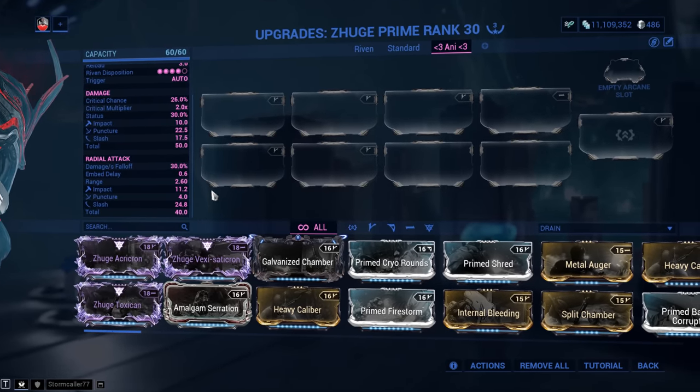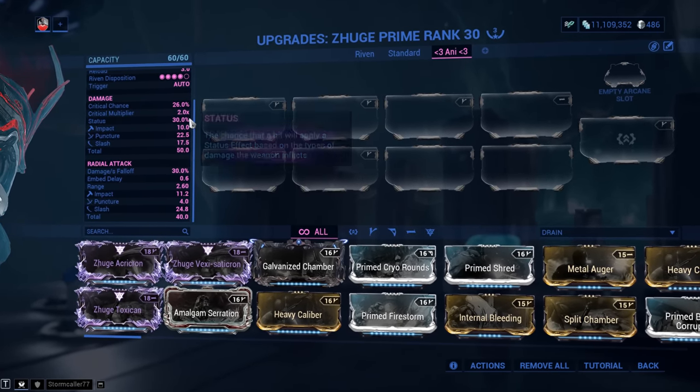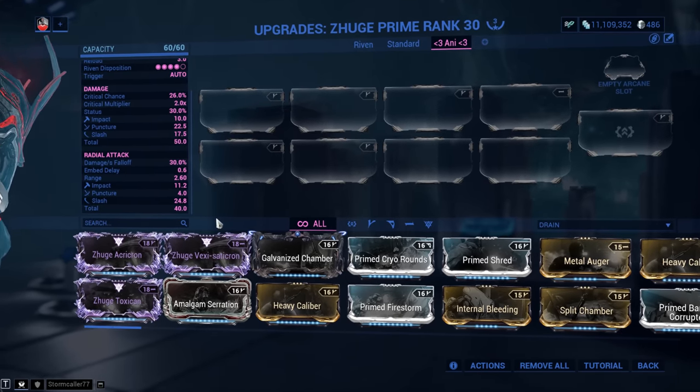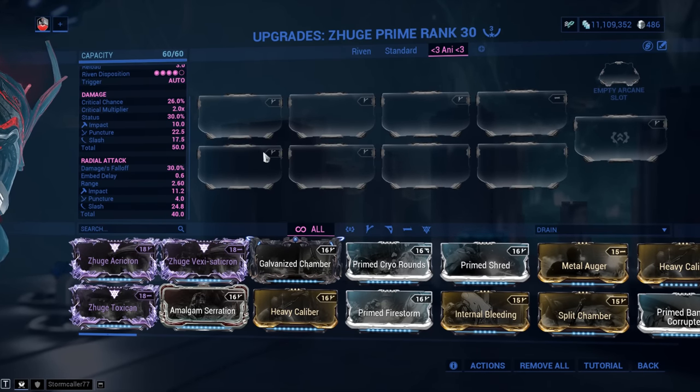Now, the radial attack deals 40 damage. The normal damage is 50, so this is the projectile hitting the target. This is the explosion, and like I said before, it attributes for about 45% of the damage. Keep that one in mind when we talk about galvanized something a little bit later.